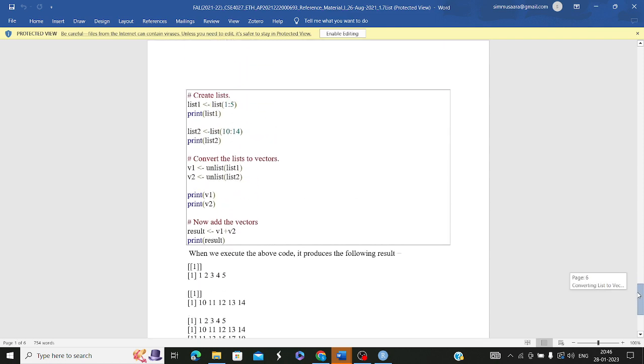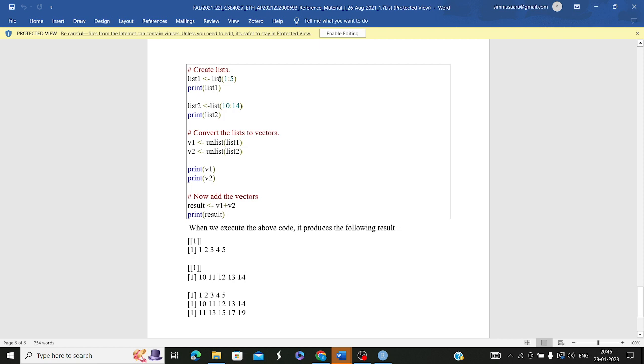So let's understand this. You're creating a list. As I explained in my previous video, the colon over here, as in 1 to 5, is used for giving a sequence. Whenever you want to generate a sequence of numbers, the colon operator is used. So 1 to 5, all the numbers from 1 to 5 will be printed here, 1, 2, 3, 4, 5, because this is the way in which you are creating a list. Similarly, 10 to 14, all the numbers starting from 10 and ending at 14 will be printed.